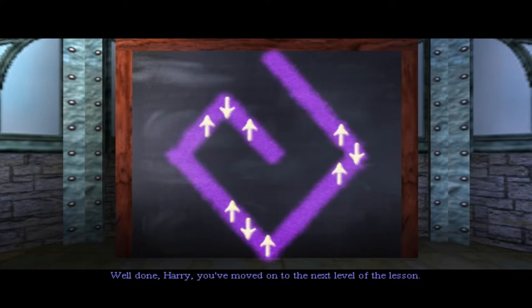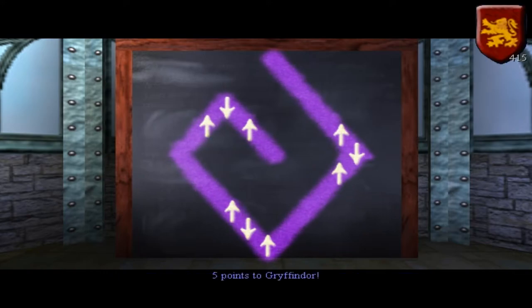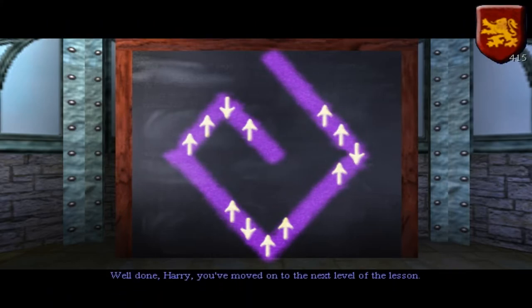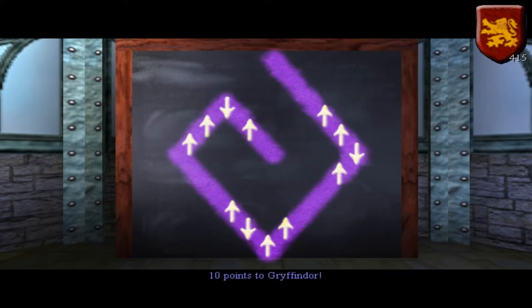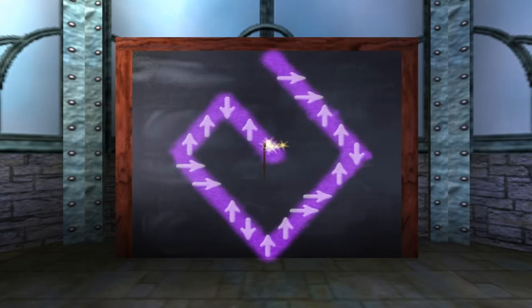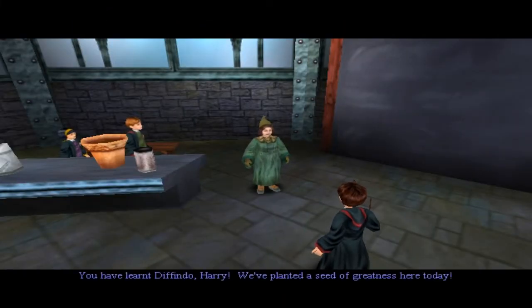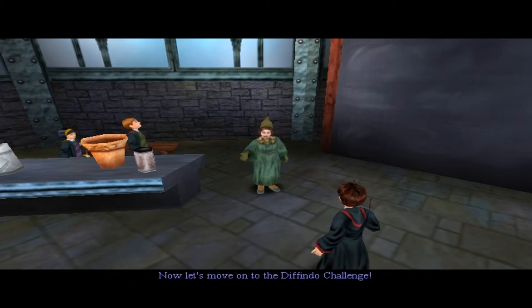Well done, Harry. You've moved on to the next level of the lesson. 5 points to Gryffindor. Round two. Go. Well done, Harry. You've moved on to the next level of the lesson. 10 points to Gryffindor. Round three, go. Well done. You've completed all of the exercises in top form. 15 points to Gryffindor. You have learnt Defendo, Harry. We've planted a seed of greatness here today. Now let's move on to the Defendo challenge.